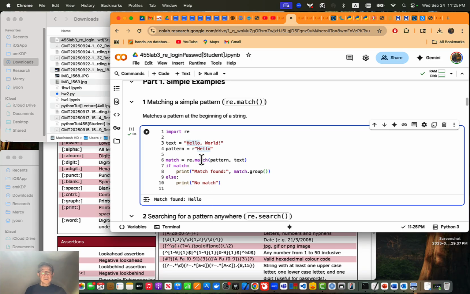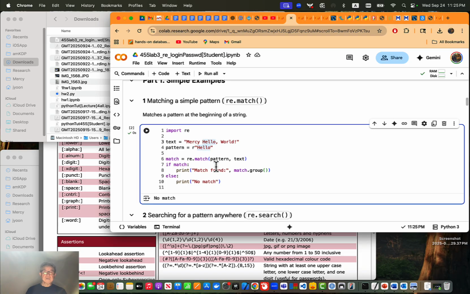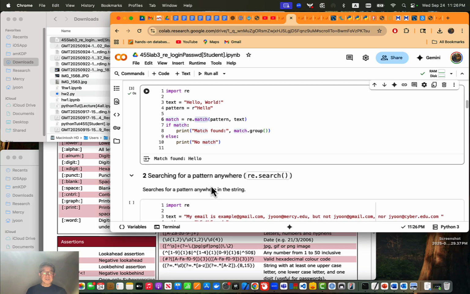For example, if we say Mercy, hello, then it is not matched because this text doesn't start with hello. It only matches if the text starts with hello. Then we can use this match function.